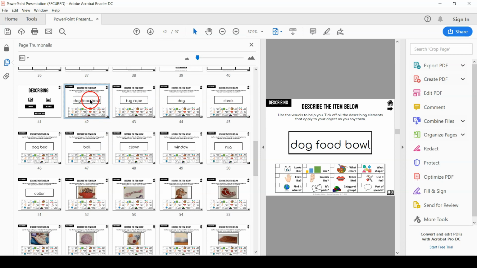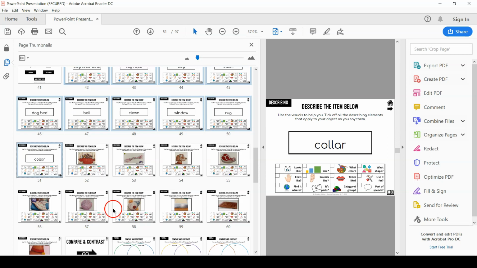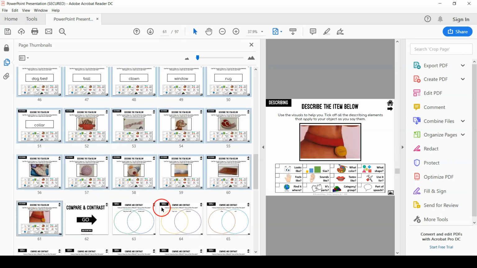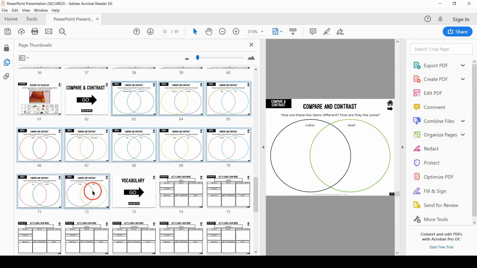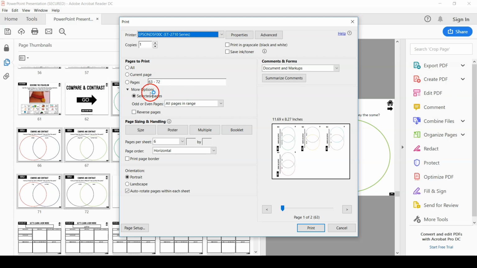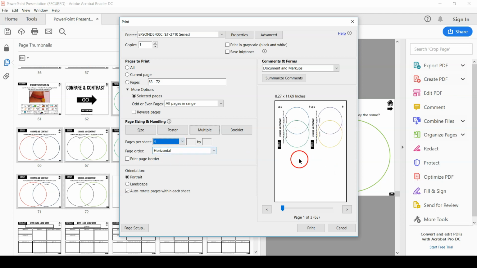But I like to have them as task cards, so I just open up this side area here, as you can see I'm doing, and I just hold down the shift key all the way down to the bottom here, and then all the way down to here. Then I hold control and select all of these, and then I just go right click print pages and then choose multiple. So if we hit multiple here, I could use 6 to a page if I want them really small, but I think I'll go 4 to a page. And then we can choose to print the page border, and then we've got task cards.